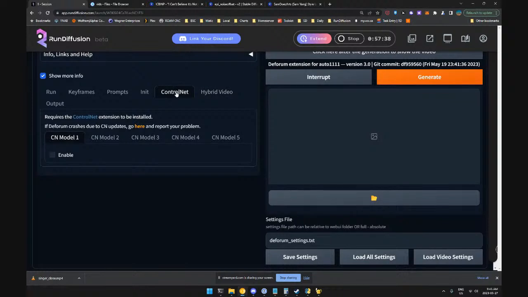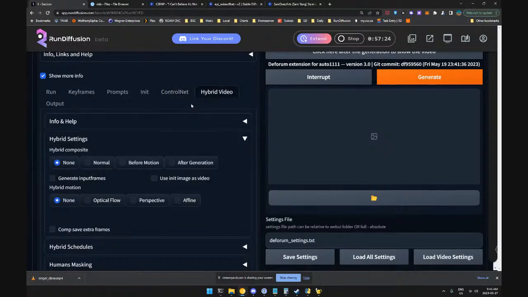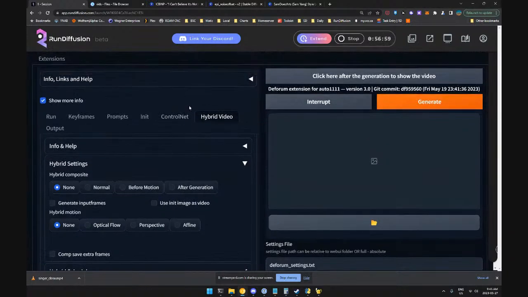What we've noticed is that, exactly like Bevel said, you need to get the video init in for the ControlNet to work. So if you just do ControlNet, for some reason it's not quite working. But with hybrid, we have noticed it very clearly working. It does take a lot of testing to notice it though, which is funny because for a while I was like, it's not working at all. And then Bevel and I sat down and went over it in depth and did a bunch of generations. And you do notice that it's having an effect because you're changing the ControlNets and it's changing the image or the video, even with the same seed and everything.